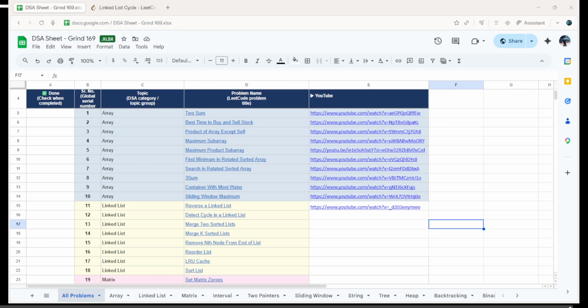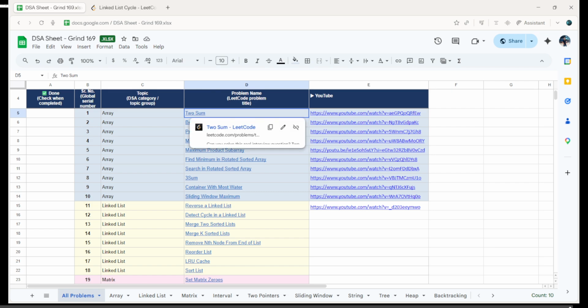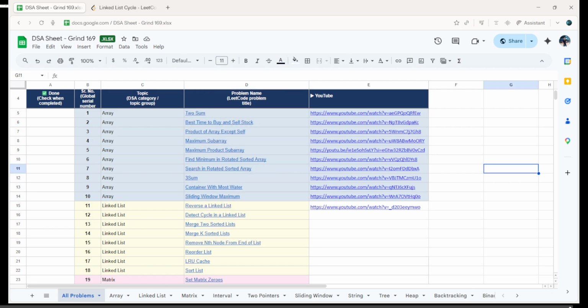Today we are going to solve another interesting problem from linked list. Prior to this, we have already solved the first problem in the linked list series, and prior to this, we have already completed the 10 problems from the array list. You can follow this list and try to solve each and every problem. The link for each of the problems is listed over here.